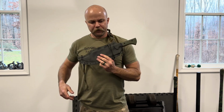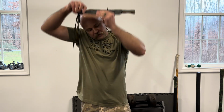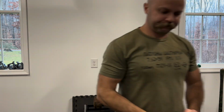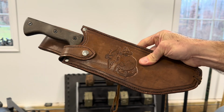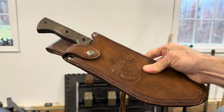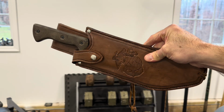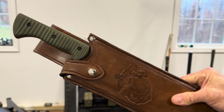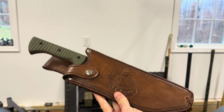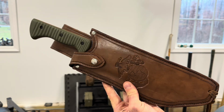I'm gonna go over possible belt carry solutions right now. All right, stand by. All right, so this is one of the sheaths that I had done for my prototype. The factory V44X from Tuff Gear also fits in this. Change that over really quick. All right, so there is the knife, the Reaper Bowie, in the leather sheath.